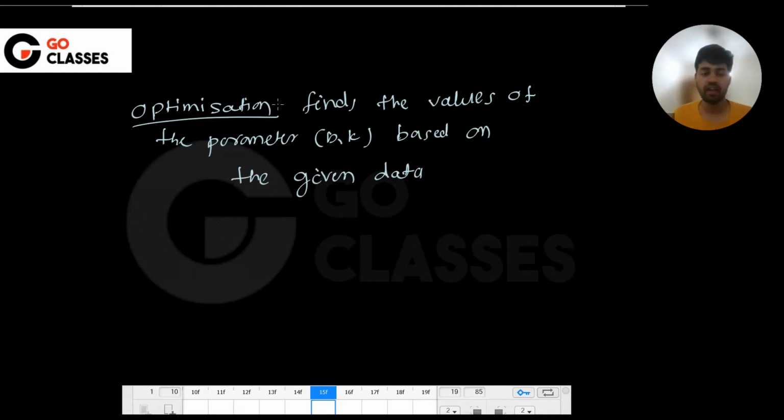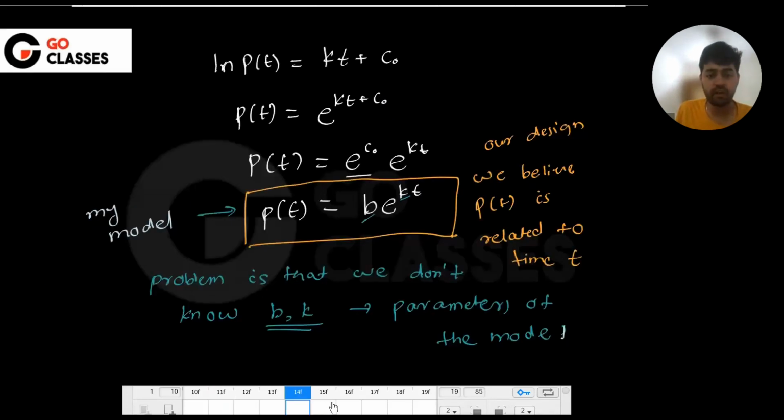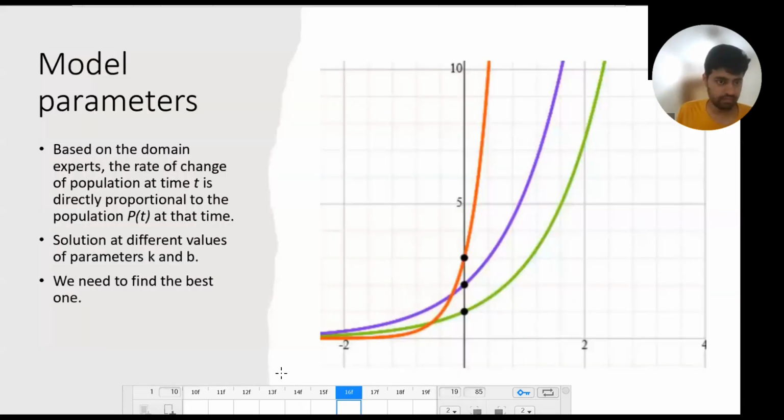That's all, right? In this case, the data that we have is this: at time t equal to 0, population is 10; at time t equal to 5, the population is 20, and we'll just solve it using our model. The question is, how do we solve it? In this case, it's simple. I'll just use this data and solve for the values. So for example, here, these are the graphs at different K. Let me get a darker color. So these are the curves at different values of B comma K. For a certain value of B comma K, this is the curve. For another value of B comma K, this is the curve, and this is the curve.